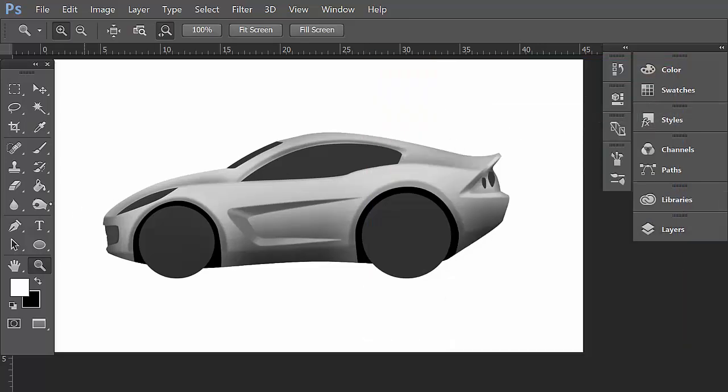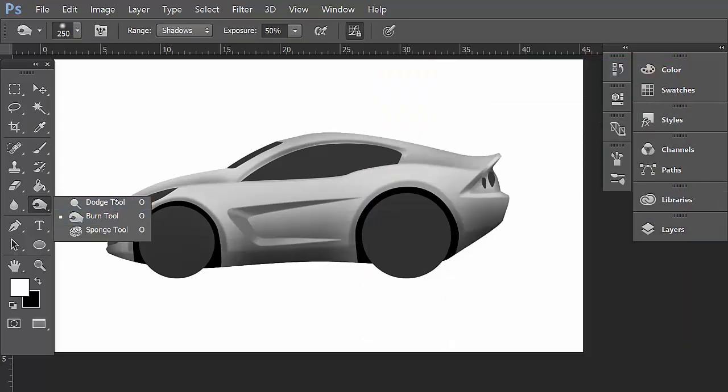Or another thing that I could do is I could use burn and dodge to only get a little bit of light on the brighter areas, right? And dodge, and burn to probably get a little bit more darkness in some of the other areas as well. So whatever I feel I need, right?